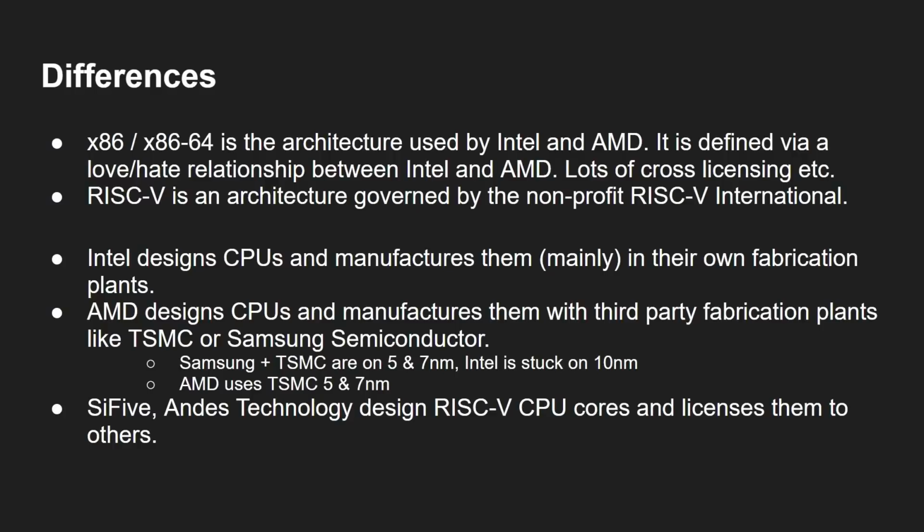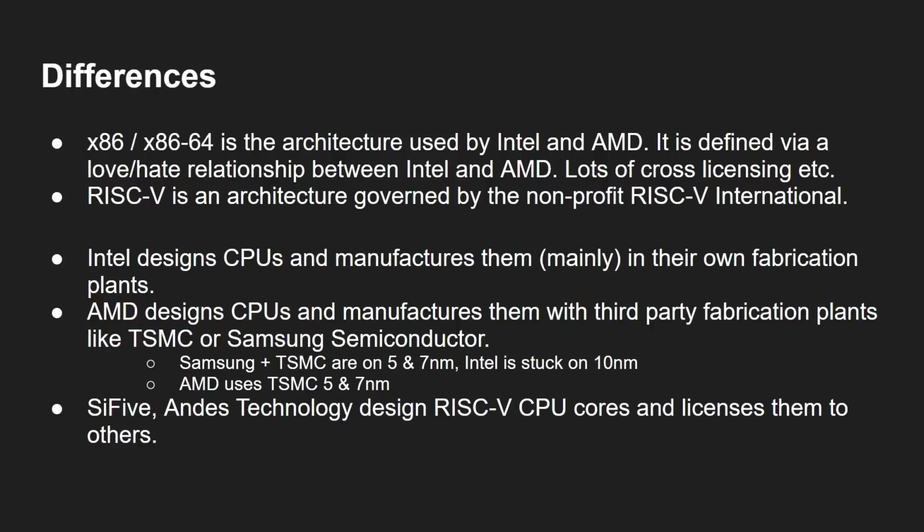Now, Intel designs its own CPUs and manufactures its own CPUs. That's one of the things about it. It's a company that's got manufacturing and design, so it has its own fabrication plants. Whereas AMD only does the design, and then it uses a third party like TSMC or Samsung Semiconductor to do the fabrication. And because of that, at the present time, TSMC and Samsung are doing better at fabrication. Intel is very aware of this. It's a big ticket item for them. They're stuck on 10 nanometers. Now, of course, there is a discussion about the relative densities of TSMC's, let's say, 7 nanometer compared to Intel's 10 nanometer, but Intel are very much aware they're stuck, whereas the other companies are forging ahead, and they're already now talking about 3 nanometer chips.